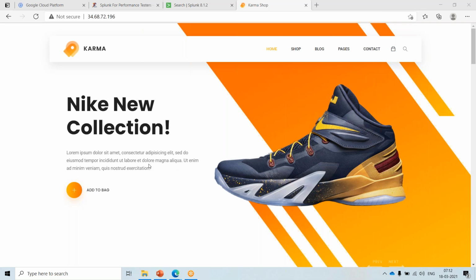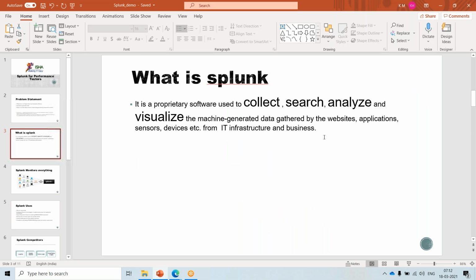Can you access this site? Basically, I told something here, right? It is software used to collect, search, analyze and visualize. So now we are accessing one application.